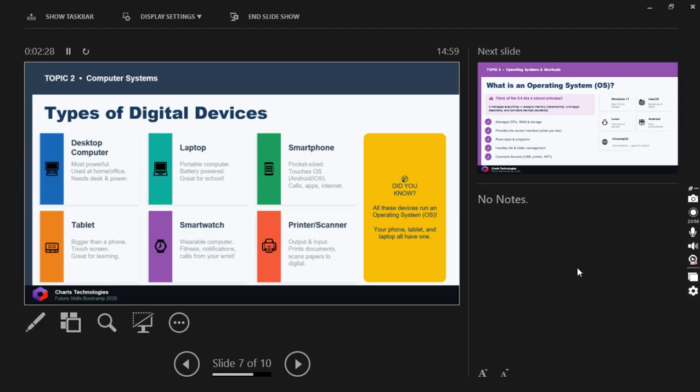We have the desktop computer, and I've shown you how it looks, right? We have a laptop computer, like this. Then we have smartphones, like your Android devices and iPhones. We have tablets. Tablets are big. They are phones, but they are bigger than normal phones. We have smartwatches. We have printers or scanners. Understand? We have notebooks also. Notebooks are just small computers, small laptops like this kind here.